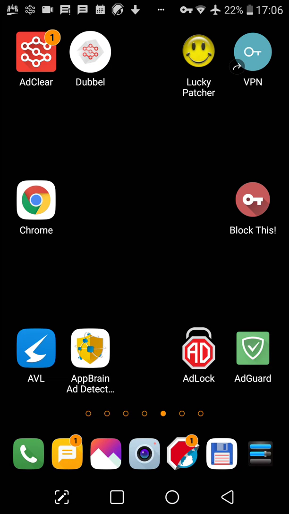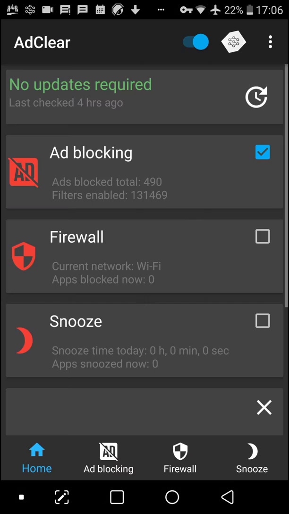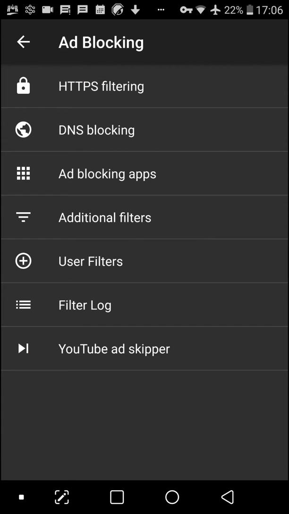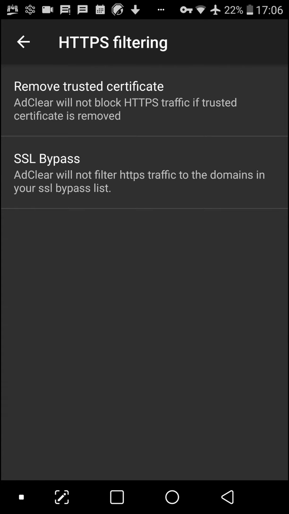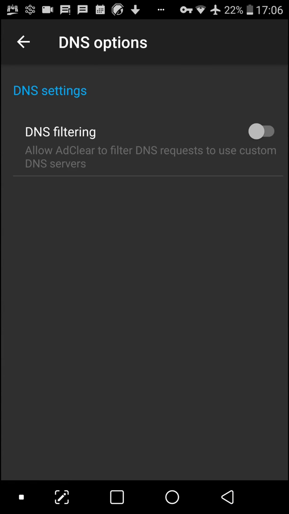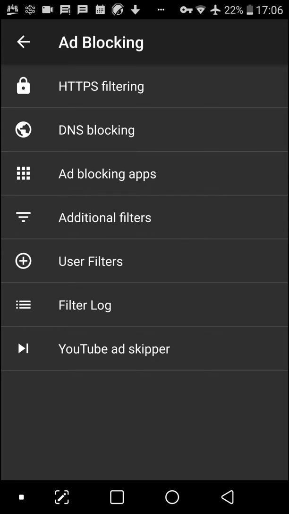It worked with the other browser. I didn't have any problem with the other browser, I think it's called Chrome. Yeah, Chrome worked pretty good with them. Let's see, ad blocking. I think it was in here, something like that. And DNS blocking. Nope.